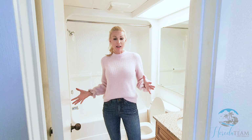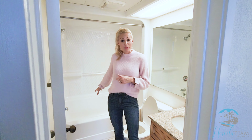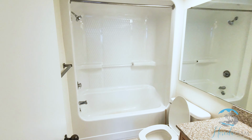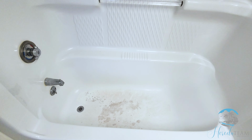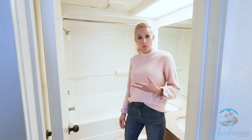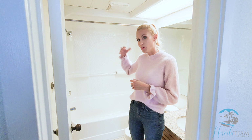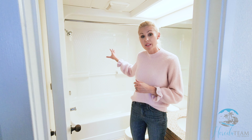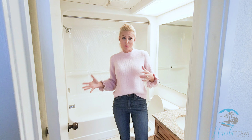We're now in the master bathroom, and the thing that I'm not crazy about in this one is the tub is completely messed up. So we were thinking about maybe keeping this tub. We could certainly just put a coat over it. That would be fine. That would make sense. But what we're gonna do, since we know we wanna fix that anyway, is we're gonna just take the whole thing out, and we're gonna put in a nice tiled walk-in shower, which is fitting of the main bedroom suite.